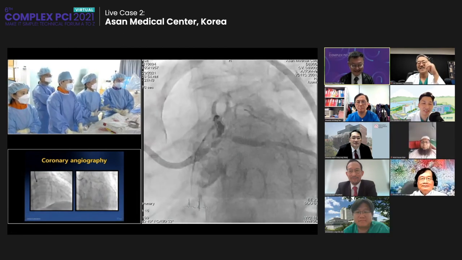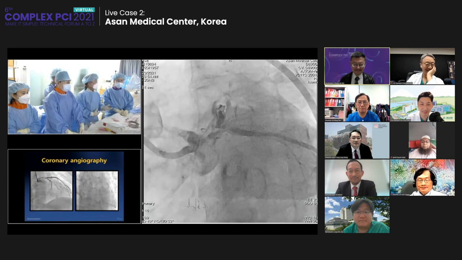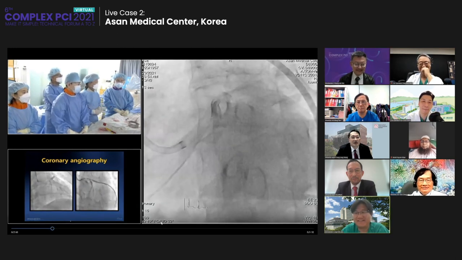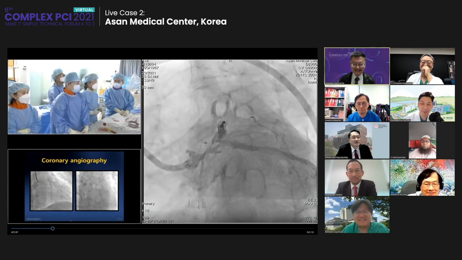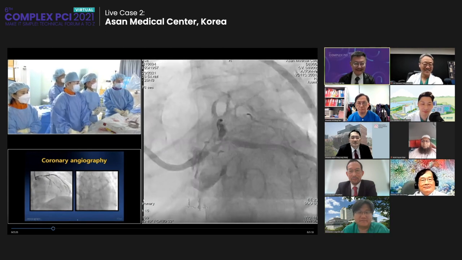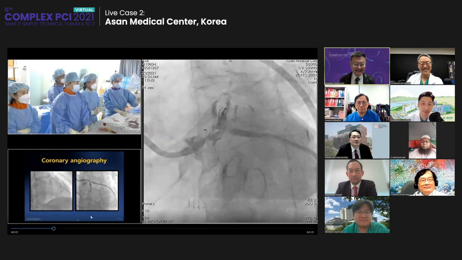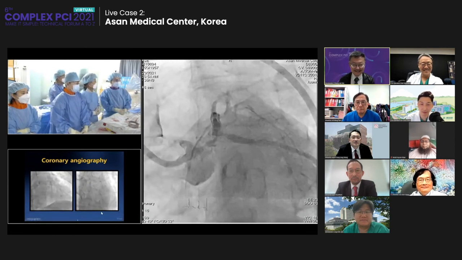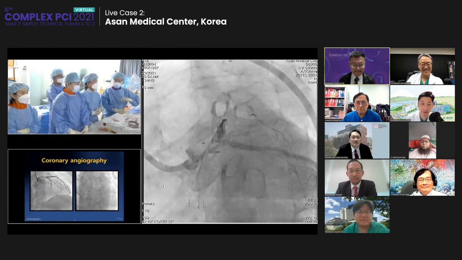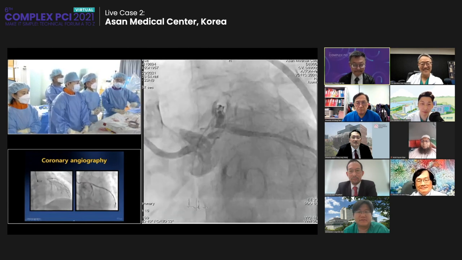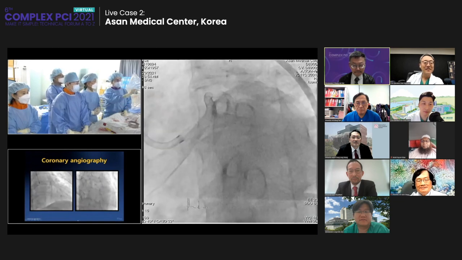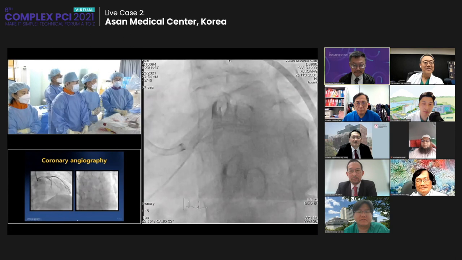Yes. ISR is a really reasonable reason to send the patient to surgery, on top of PCI, for left main disease. What do you think? This is a really complex case with the third time of ISR, but still there is only one stent in the left main to LAD, the old DES Pico Elite, and only one stent in the circumflex, where we performed the reverse crush last year.